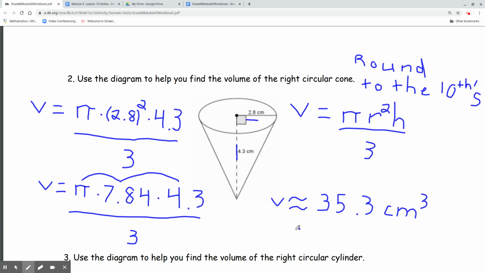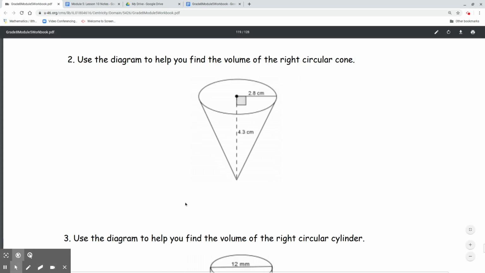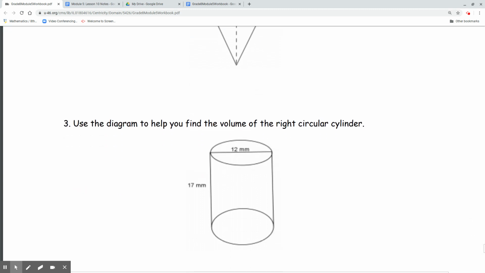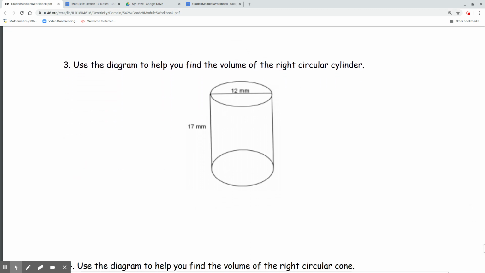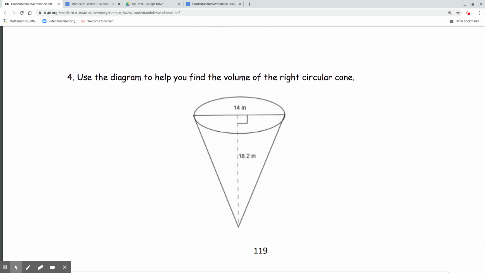Okay, so that is how we'll use the 2 formulas today, how you'll use the formula for finding the volume of a cylinder and how you'll use the formula for finding the volume of a cone. So now if you'll take a look at your remaining problems today, you need to complete problems 3 and 4. And those are going to be practicing using each of the formulas again on your own. So if you look here at number 3, you're going to use the formula for finding a cylinder. And if you take a look at number 4, you're going to use the second formula we talked about, which was the formula for finding the volume of a cone.